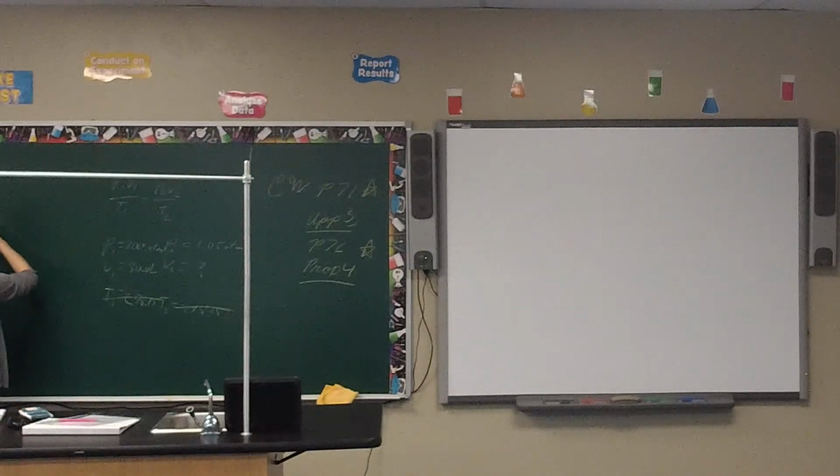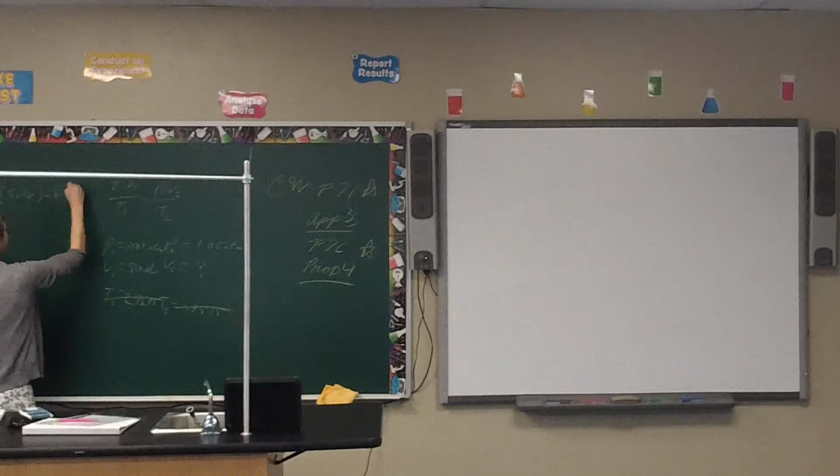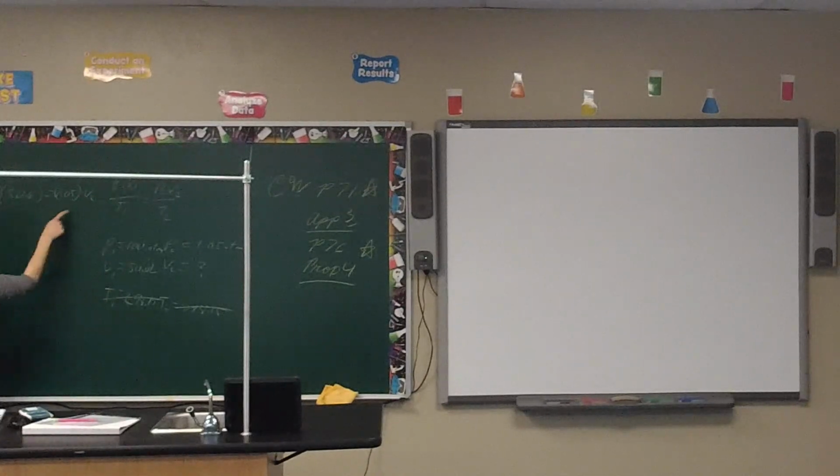Plug it into my equation. So 100, I'm going to leave off units so it'll fit better, times 50. The temperature doesn't matter, so I'm going to leave that off, equals 1.05 times V2. I'm finding V2. How do I get V2 by itself? You can still see it as long as you don't see me. I divide by the 1.05. That'll cancel it out. So this problem turns into 100 times 50 divided by 1.05. You get 4,761 liters is what this boils down to.